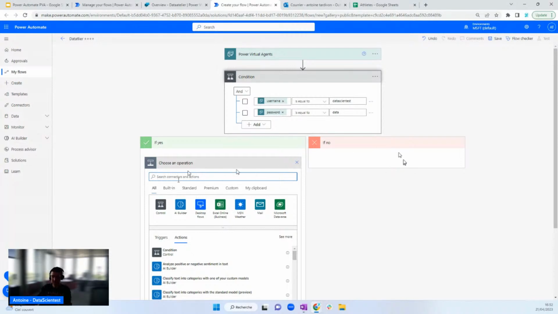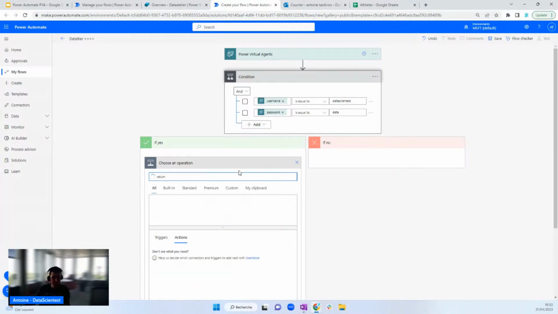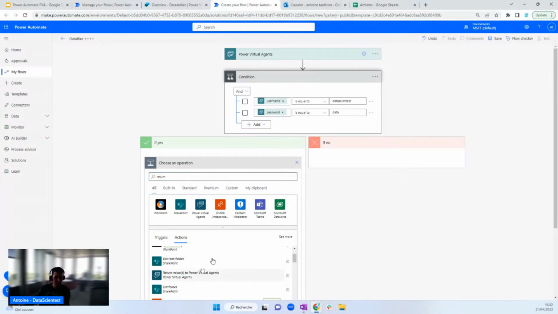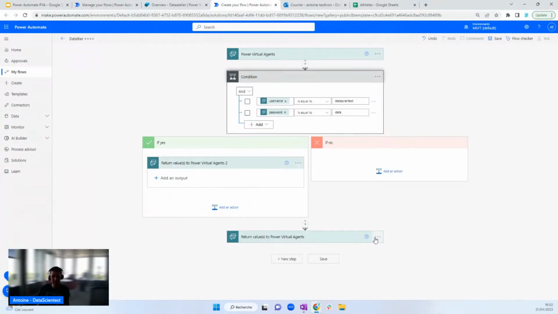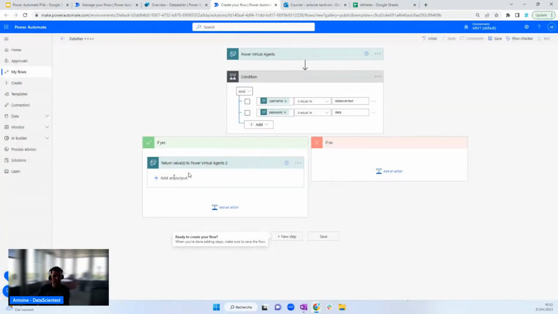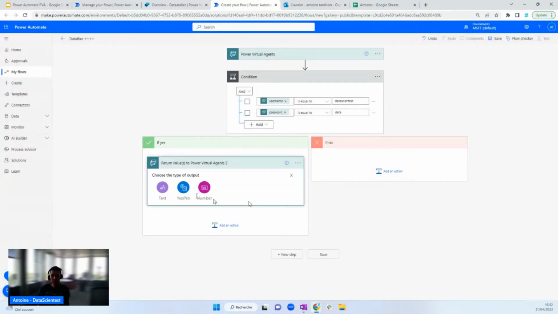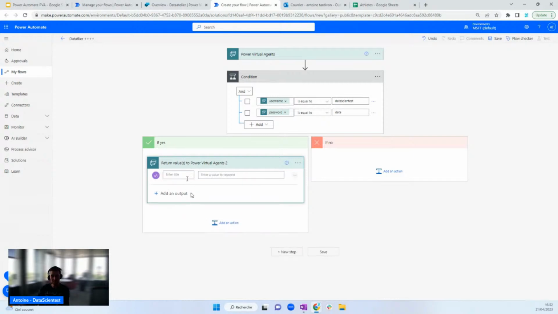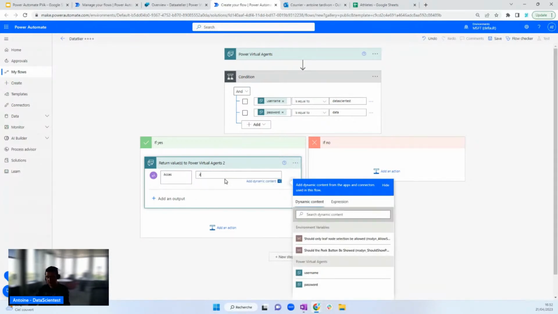So for that, I will put return. I will return a value to Power Virtual Agents. I will just delete this one. I add an output. This output would be a text, and the title is access, and the value will be access granted.